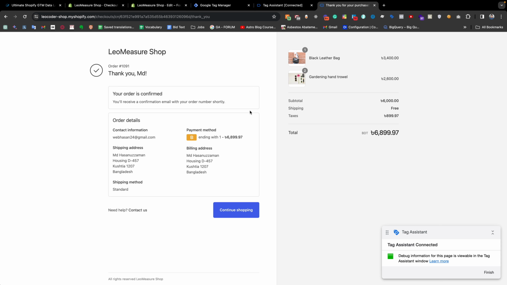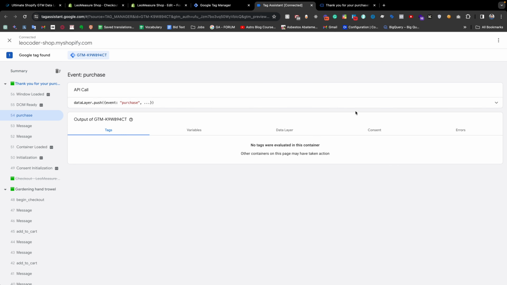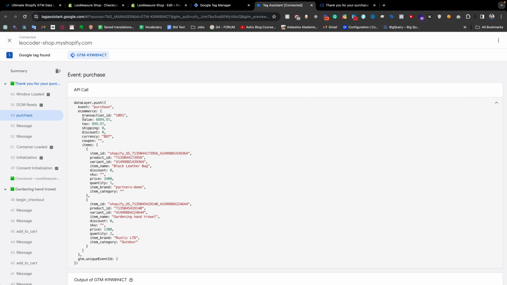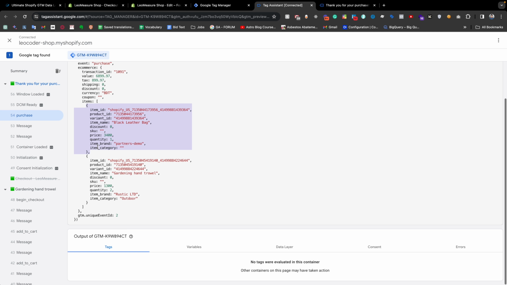we have successfully made a purchase. And if we check our Google Tag Assistant from here, you see that we are getting a purchase event. As well as if we check the values, you see that we are getting transaction ID, value, tax, shipping, discount, and all other information is perfectly fine here. You see that we are also getting all of the information related to items, as well as another thing.